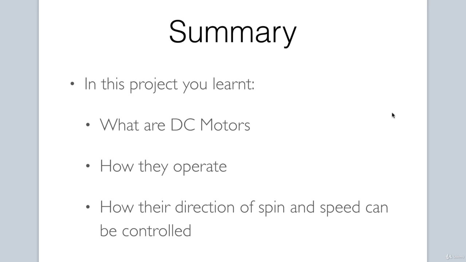To summarize, in this lecture, we learned all about DC motors and how they operate. You were also introduced to how we can control the speed and direction of rotation of a DC motor. In the next lesson, we will look at specifically how the direction of motor spin will be programmatically controlled via the Arduino. We will need the help of a handy component to help us out, a motor driver.